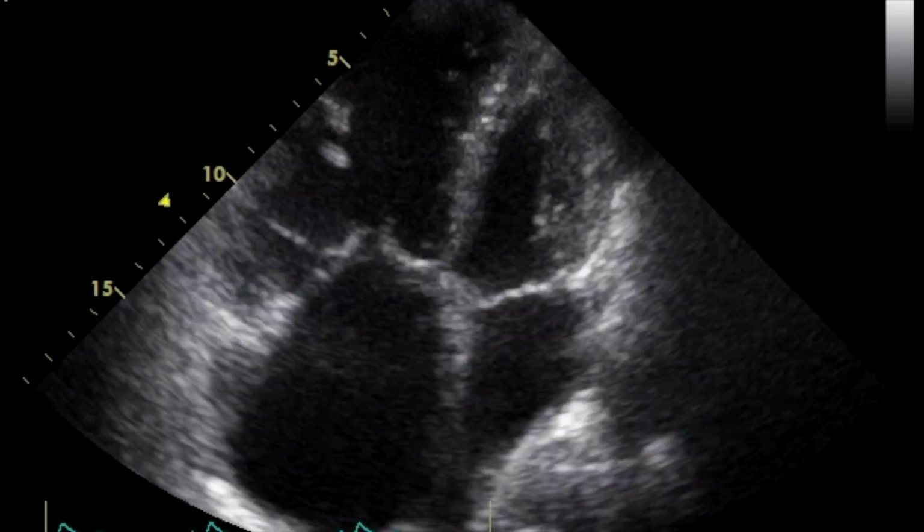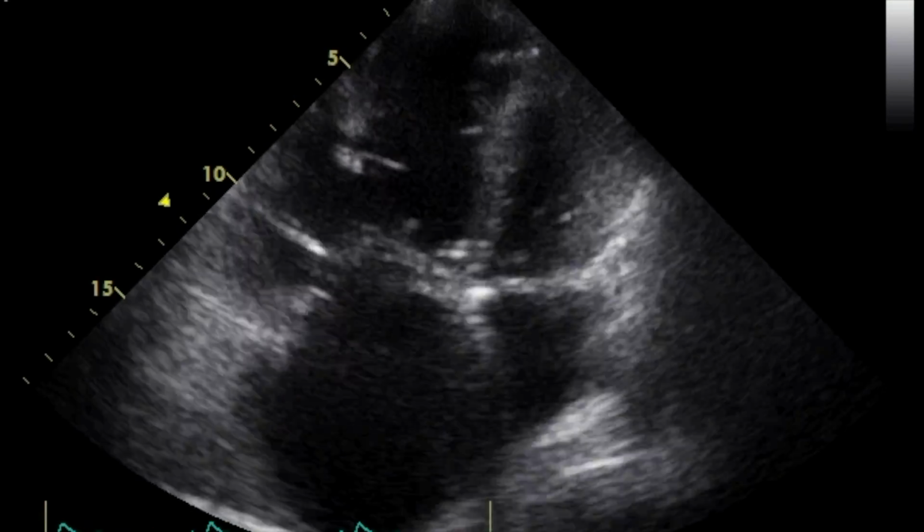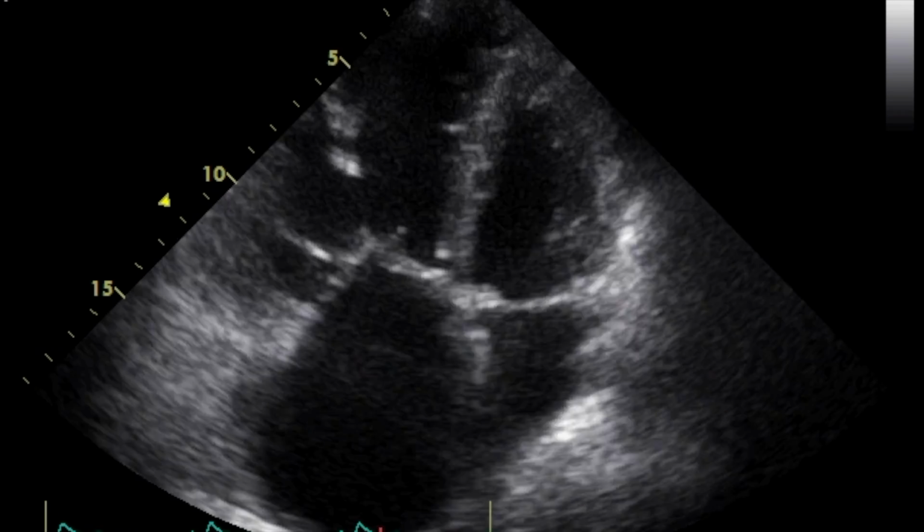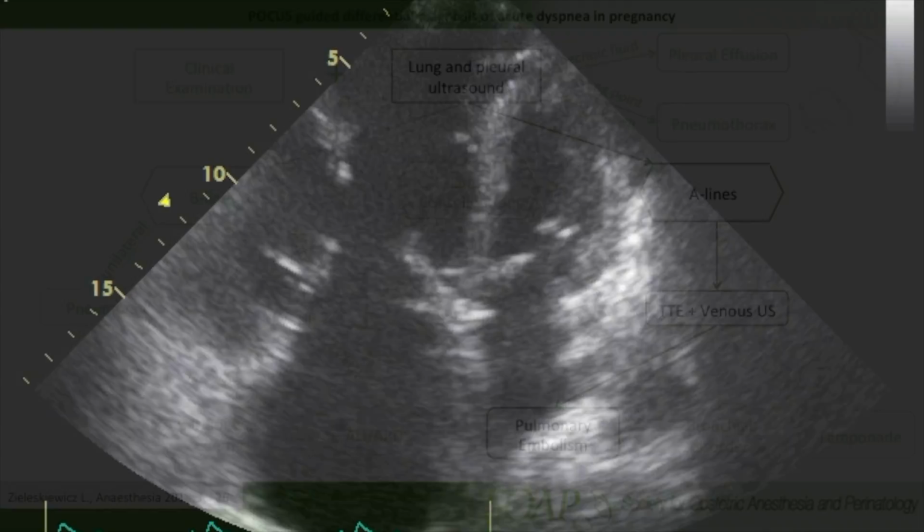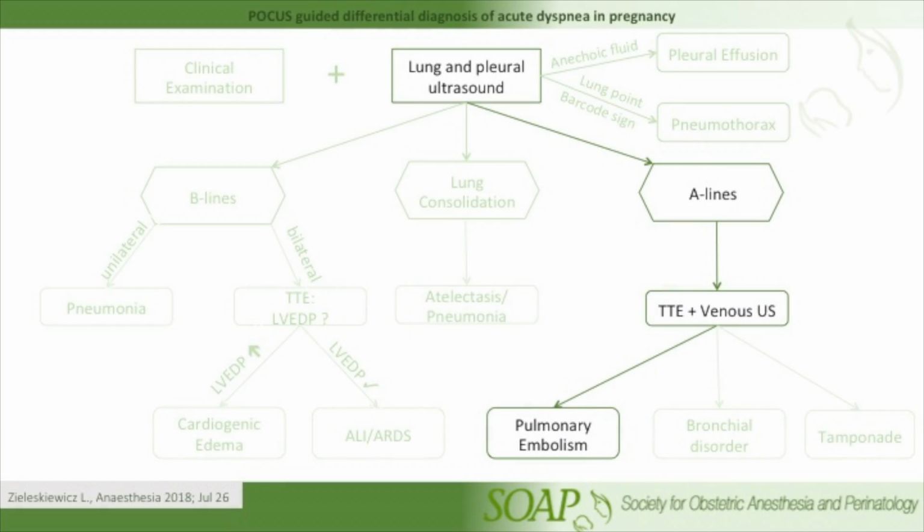The presence of acute right ventricular failure, as suggested on this image, together with the presence of deep venous thrombosis on ultrasound of the extremities, suggests pulmonary embolism. Pulmonary embolism may sometimes present with an asymmetric profile with subpleural consolidation on lung ultrasound, particularly in the case of pulmonary infarction.